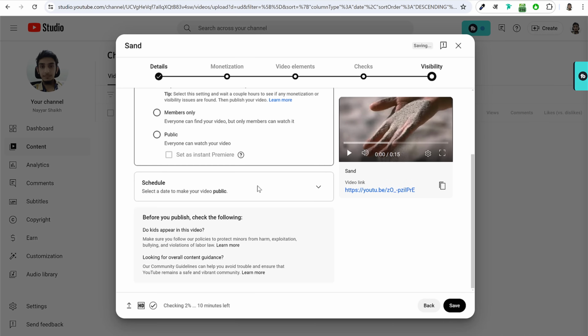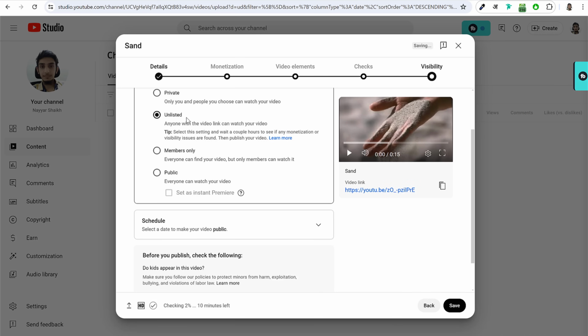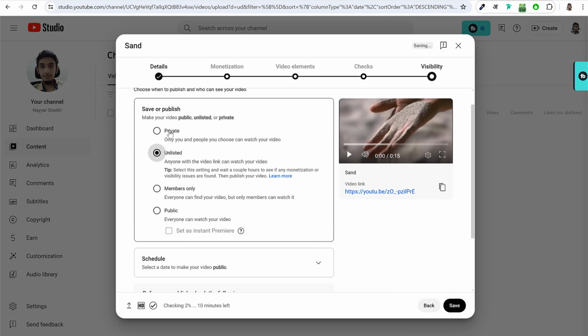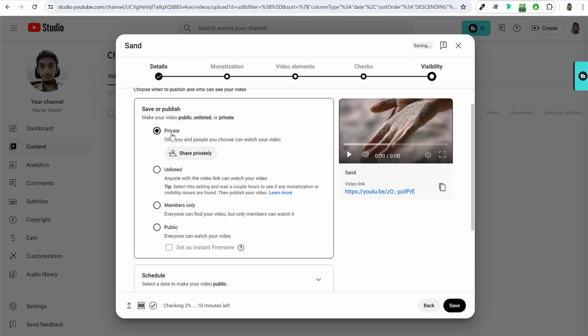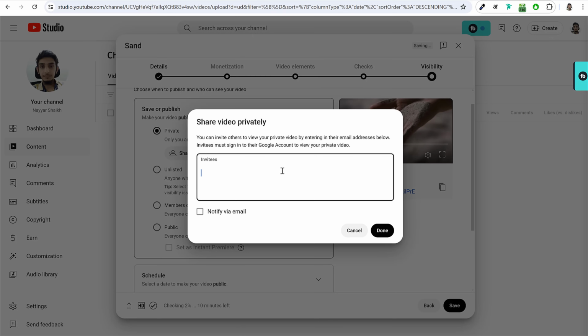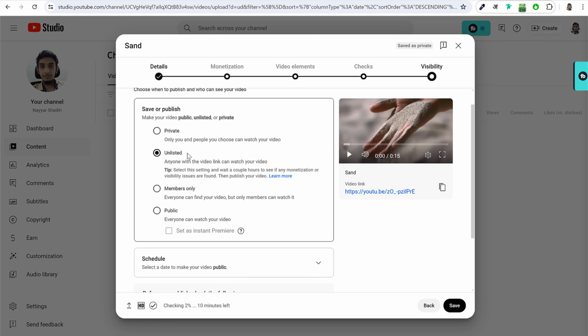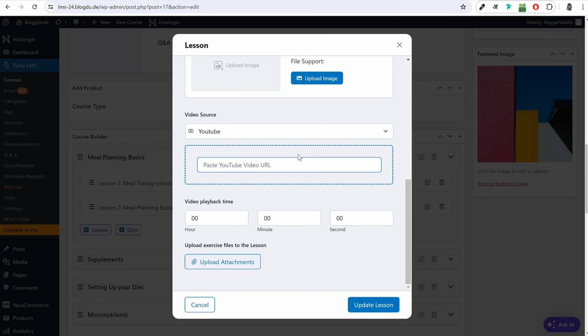And finally under this option we have to select unlisted. Okay. So there are private. Don't make it private, because if you make it private only you can watch it. Okay. Or if you want you can make it private, then you have to enter all the emails. Only those people whose email you have entered, they can watch it, but not recommended. I would recommend you to use the unlisted video. So select this unlisted video and you get the video link. You can copy the video link once it is uploaded and you can paste in over here.